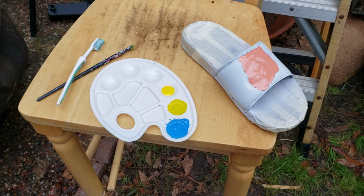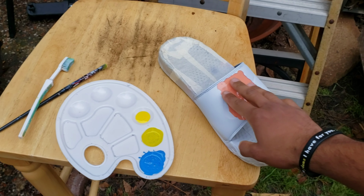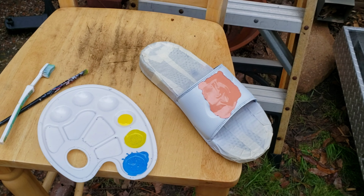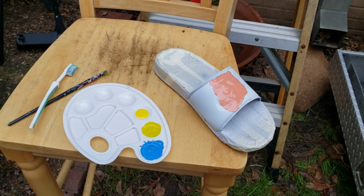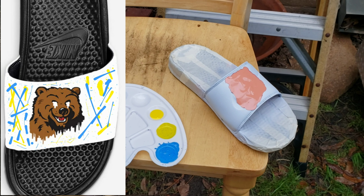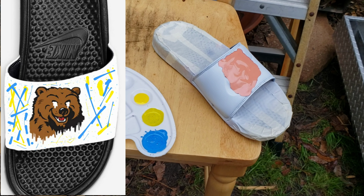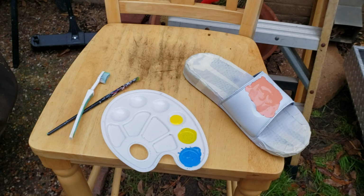Guys, now we are in the backyard so that we can do this splatter effect. That's why I put that on there like that, so that I can cover that area as we splatter it on. The picture kind of showed that, but it's kind of hard to show it, but that's what I meant by the picture. All the lines and stuff, that was all splattered. So that's what we're about to do right now.